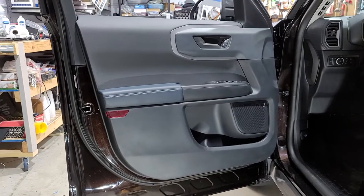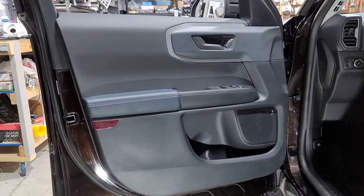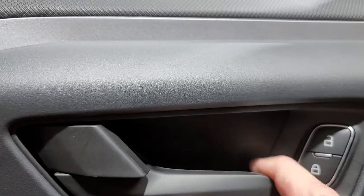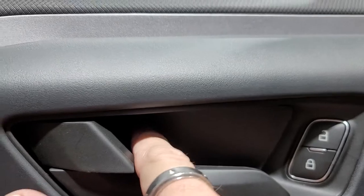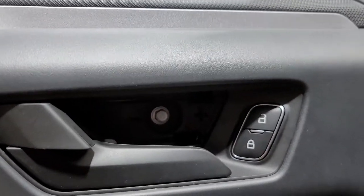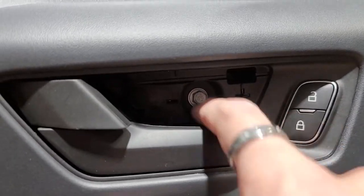The panel we're going to be using today is a 2021 Ford Bronco Sport. I'm going to be showing you how to take this on and off. The first step is you pull this back here, and when you push right there, see how it just popped that out, and then boom, you can just pull that bad boy out. Behind there is an 8mm you're going to have to get to.